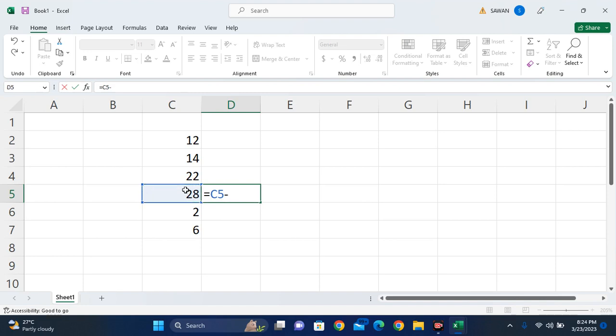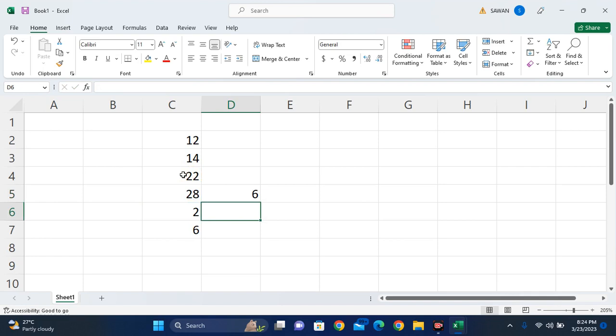Just press that minus sign and we have to subtract C4, that is the 22 value. So click on that or write C4. Here you can see is equal to C5 minus C4. So you will see that 28 minus 22, you will get the answer as 6.